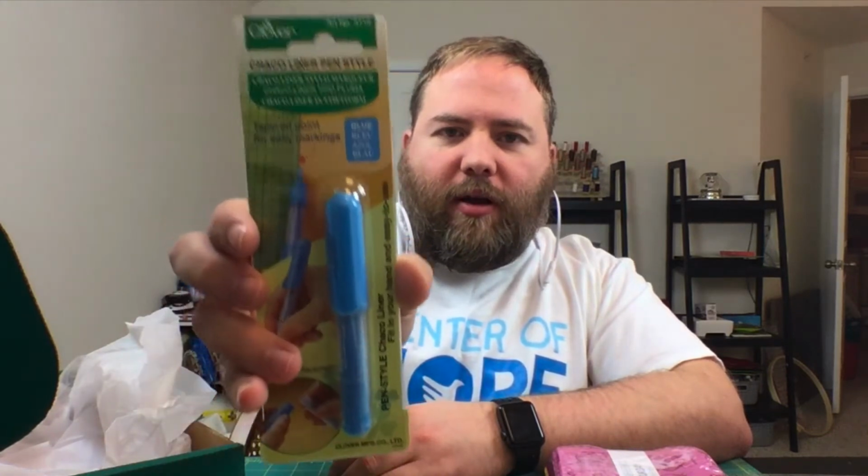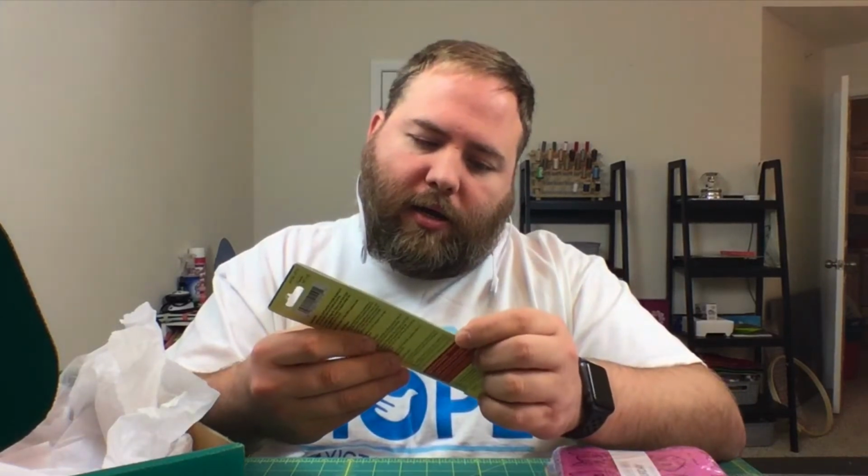This is a liner pen. It's by Clover. I have seen this before, and someone actually recommended that I get it, so I'm happy that I got this. It's a charcoal liner, and it's just for marking, I know that, but I'll test it out at some point in time and show you.